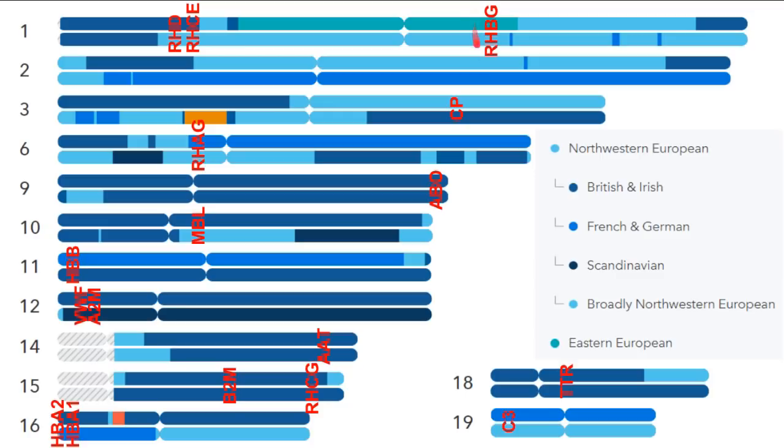But one I want to point out is this RHBG, because you can see there is this teal color, which indicates Eastern European, definitely not English DNA. And so even though the vast majority of my blood is probably this British-Irish, maybe with some French-German and Scandinavian mix, there is some part of it that is Eastern European. You can see blood is complicated. It's not as easy as saying you have just one thing or just another thing or even just a little bit of both things. There are lots of places on our DNA that help define where our blood came from.